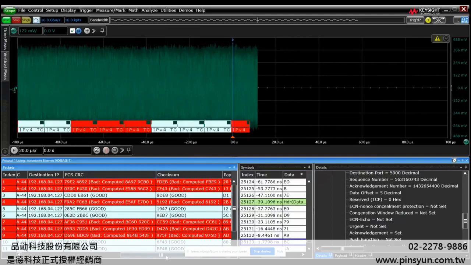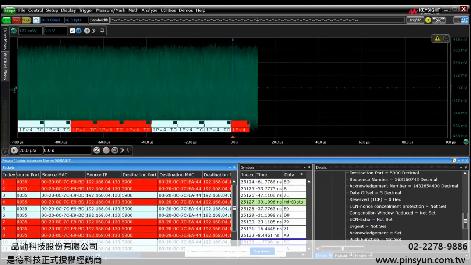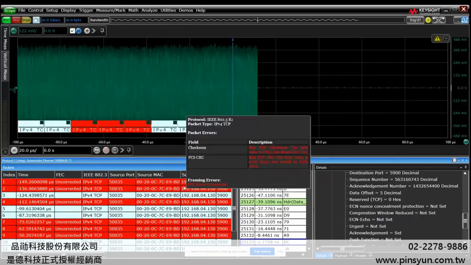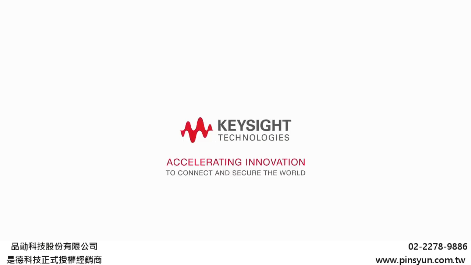So this means, of course, that these would show up as symbol errors in something that wasn't capable of correcting FEC errors. But because this is part of the standard, now we can indicate which of these errors would be handled by the Ethernet receiver. So this is another really interesting and powerful new feature of the 1000BASE-T1 decoder.